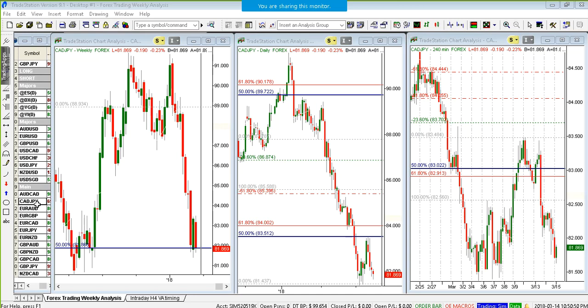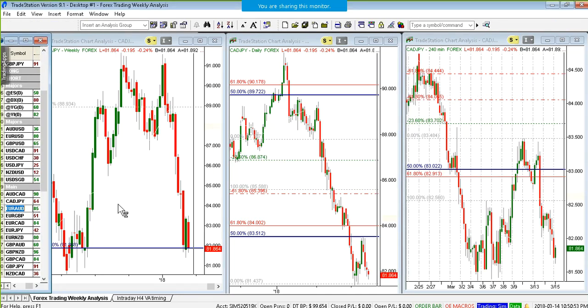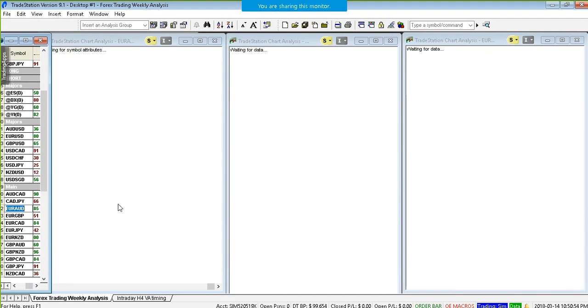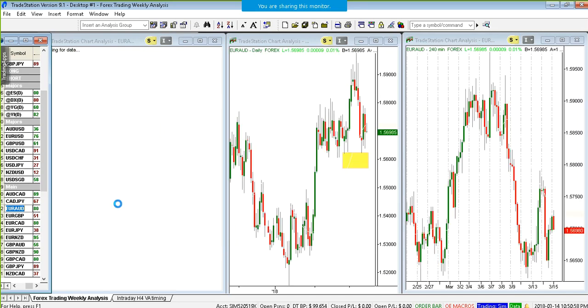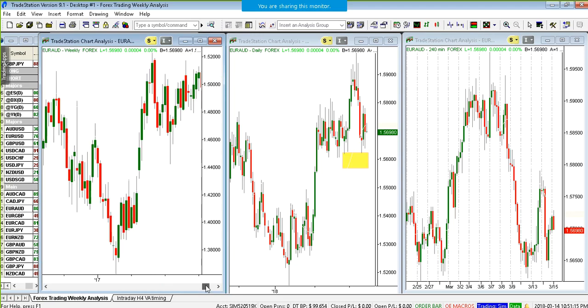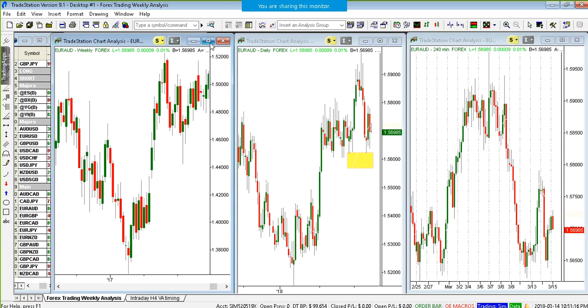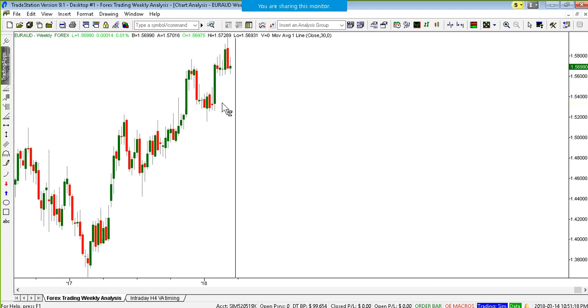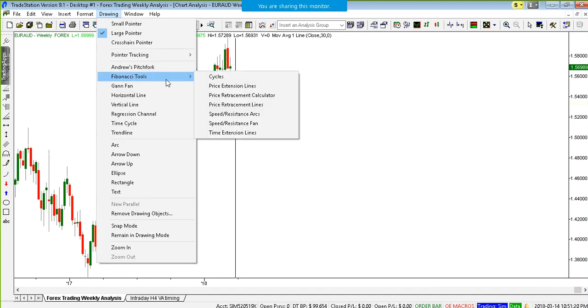We finished the first part with the Canadian dollar, Japanese yen, and we continue with the euro, Australian dollar. This market has shown weakness in the last few sessions, and it appears to be continuing lower. Now that said, of course, we really don't know. What we have to do is respect the setups we have.